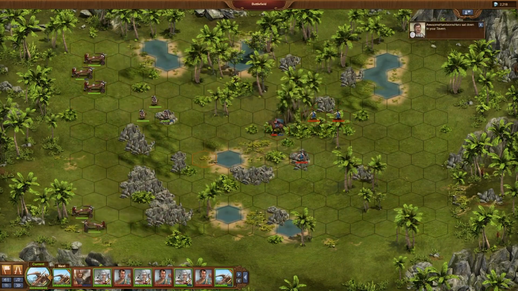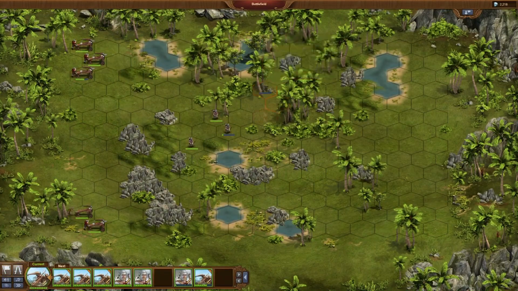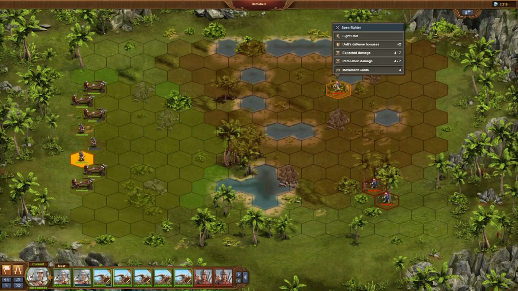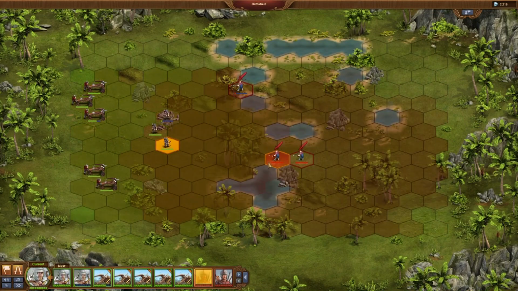so yeah, that was simple enough with ballista and archers, which is one of my favorite combos, or ballistas in general, or artillery units are very nice in quite a lot of fights to fight without taking a lot of damage.